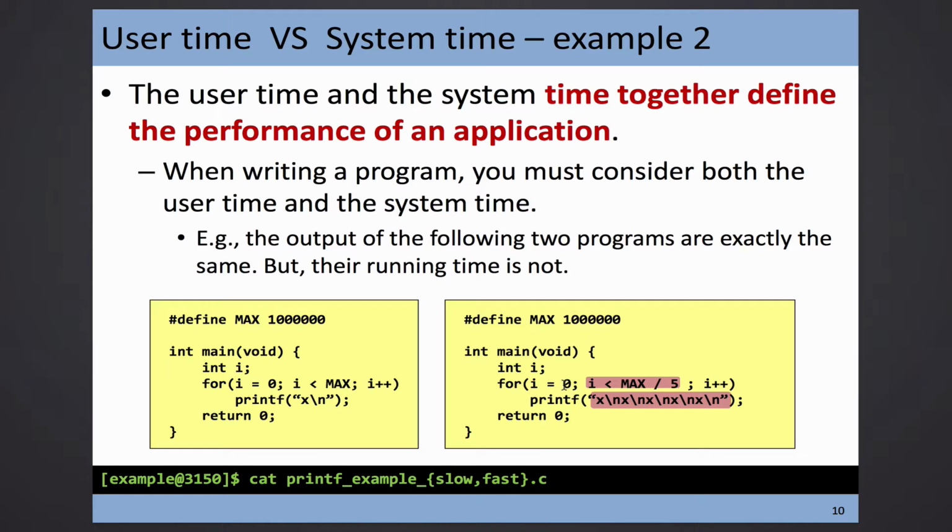What can you say about this? Same or different? Same. Then how about the speed? If you have heard what I just said, every time you call printf, you incur a penalty in waiting for the device to finish. So that means if I reduce the number of printf calls, can I gain something?